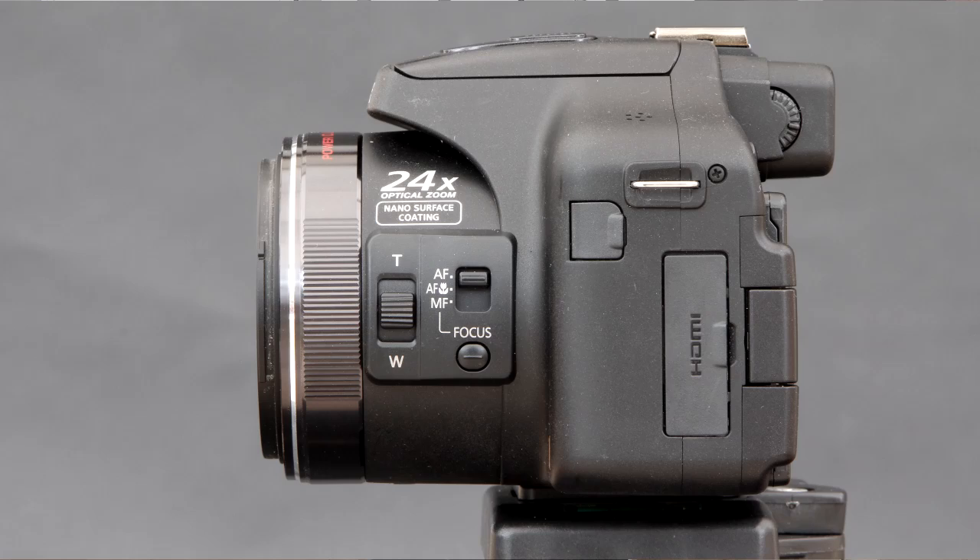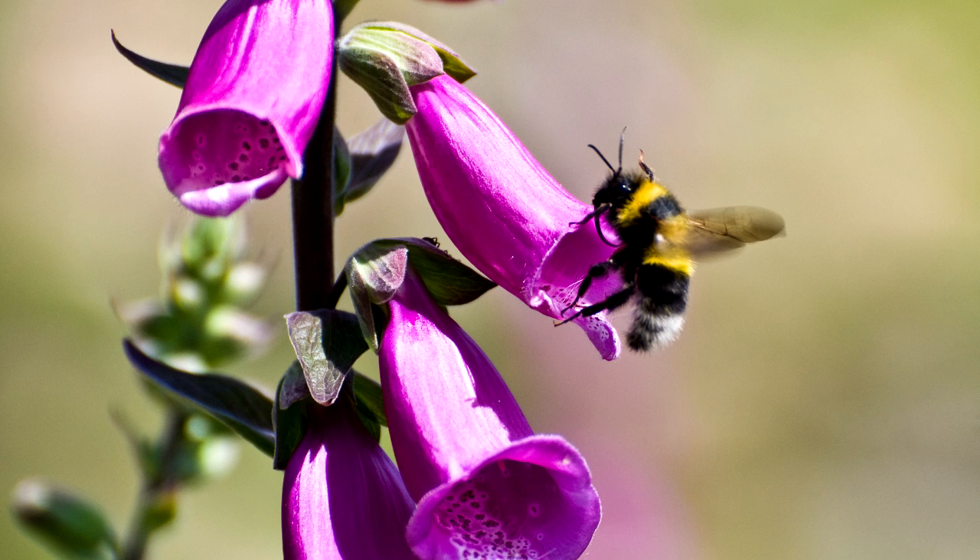The first thing I'd like to show you is my range of close-up lenses. I use them for two reasons: one is obviously to get close into a subject, but the other is to reduce the maximum working distance of the telephoto lens. When the lens is fully extended into its telephoto position in autofocus macro mode, the closest focus working distance is one meter, and without autofocus macro mode engaged it's two meters — sometimes that's just too much to fill the frame with your subject, particularly when filming butterflies or insects.